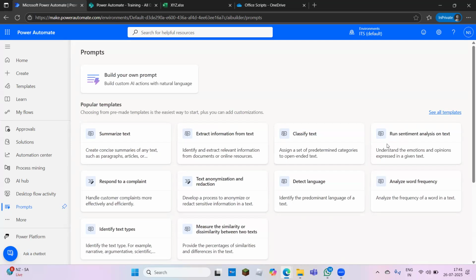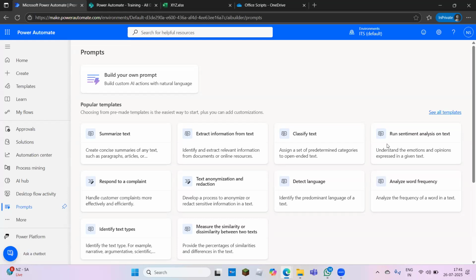But it will use GPT, whereas in the AI model we are training it. That AI model works on an LLM base, where we give it some samples, and it gets trained on those samples and works for you. Coming to the prompt, it will use the GPT engine.